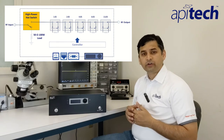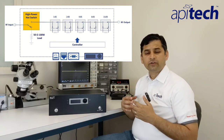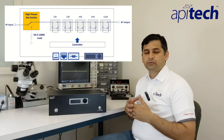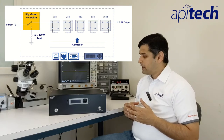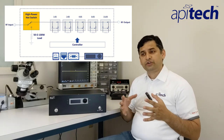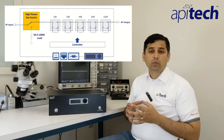This will remove any high power from the main signal path. With no high power signal detected, the controller will then command a series of relays to set the requested attenuation value. Once that's complete, the input switch will again connect the input signal to the attenuator path. This hot switching capability allows the user to change the attenuation value from 0 to 31 dB in 1 dB step increments with up to 100 watts of input power.